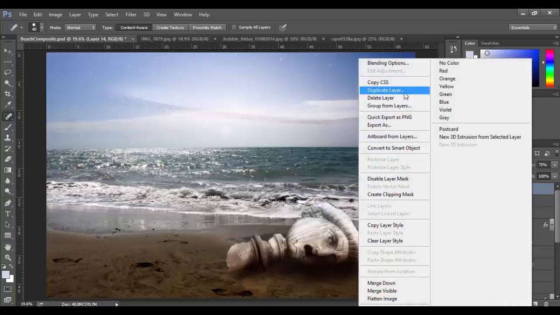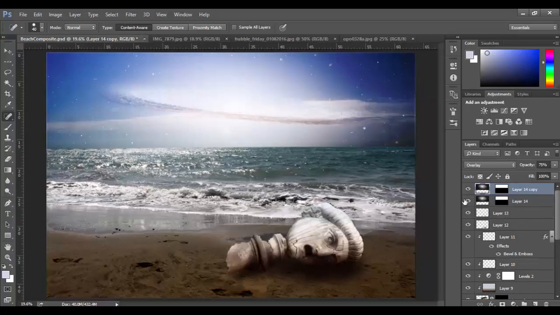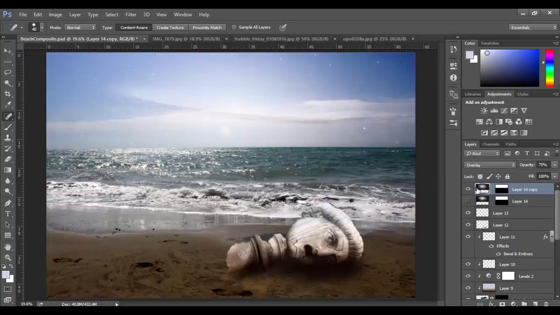So I'm going to right click and duplicate this layer, click OK, and turn off the bottom one just so I have an original here. But as I paint out, maybe a couple of these little stars are just a little bit too bright. I kind of dig some of them, but some of them might be a little bit too much. So basically you can use that spot healing brush to knock back some of these.